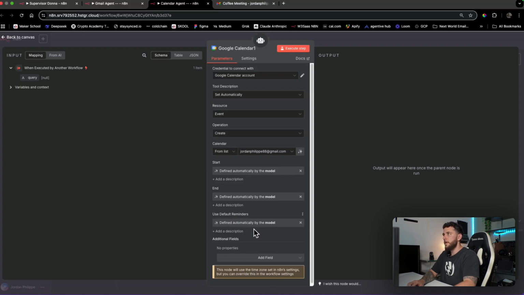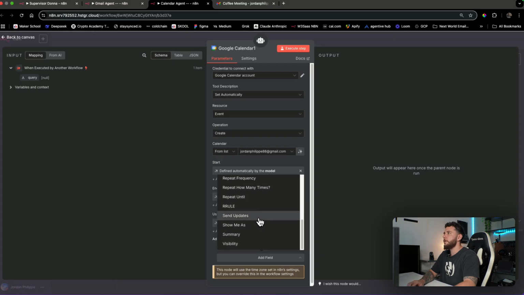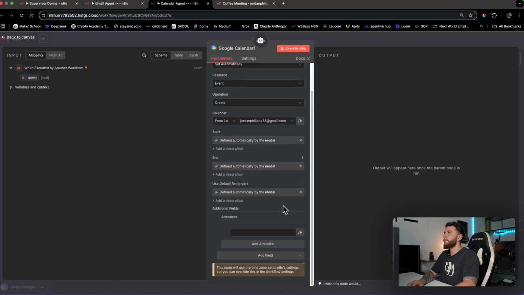Default reminders, we're going to set that with AI. And then we just have to do some additional fields here, which will be the attendees, okay? So for the attendees, you just want to add yourself here, just so whenever a meeting is added, you were added definitely to that calendar event, okay?